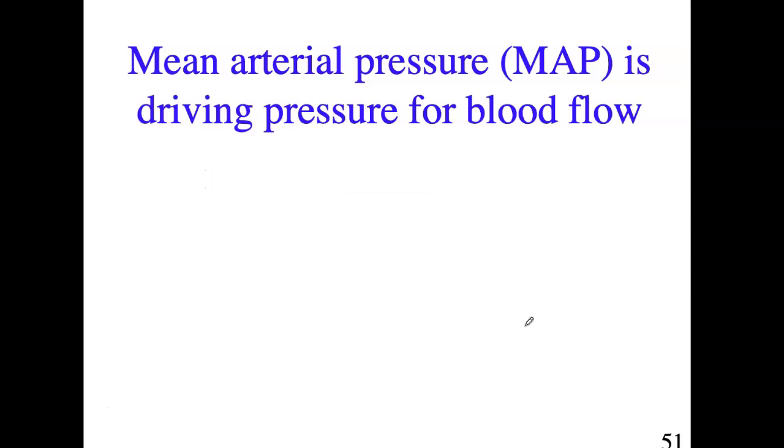Before I show you the formula, I want to talk a little bit about that. If you needed to take a mean, the first thought that you probably would have is to take the systolic pressure and take the diastolic, add them together and divide by 2. Correct? That seems like it would be a mean of your highest pressure and of your lowest pressure. And that would not be entirely correct.